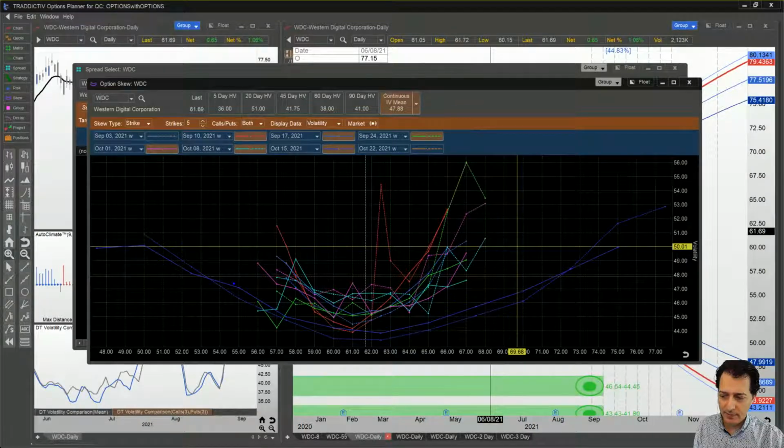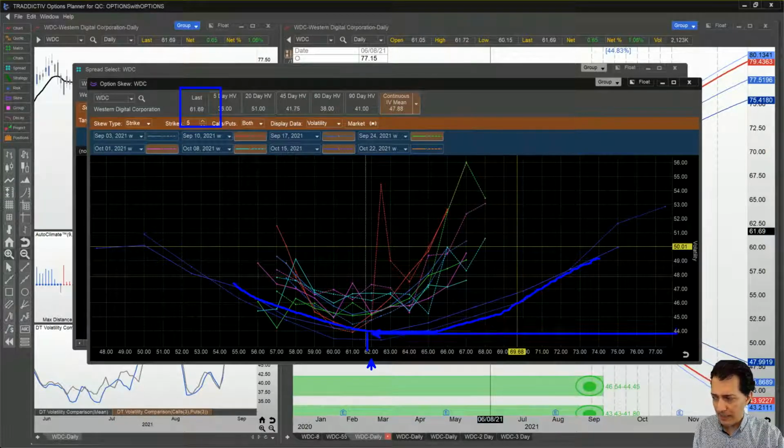So almost always assume and try to plot what is known as a volatility smile, meaning that the implied volatility you have at the money. That stock is trading at 61.69, so the at the money is the 62 strike. The implied volatility you have at this level is 44%, right? And any strikes below or above 62 will tend to have more implied volatility, less vega, but more implied volatility. So don't get confused with that.